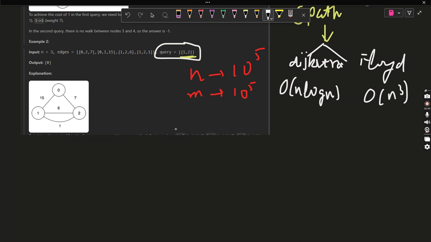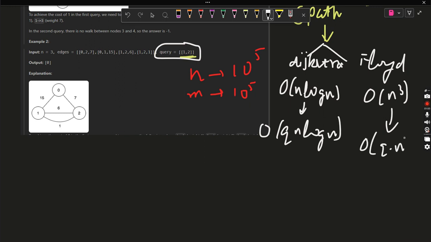For q queries, Dijkstra will be big O of q times n log n, and Floyd will be q times n cube. As we can see, q is also up to 10 to the power 5, and n and m are also 10 to the power 5. So both of these solutions will give me TLE. I can't do this. I have to think of something else.